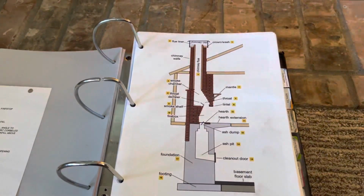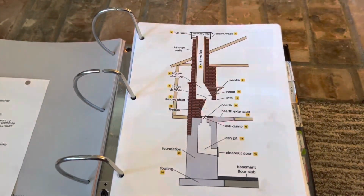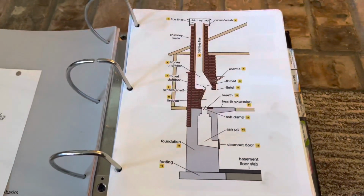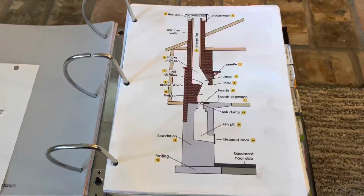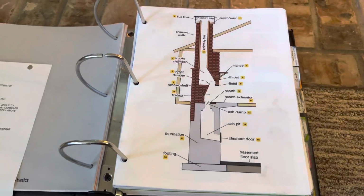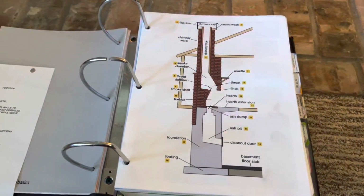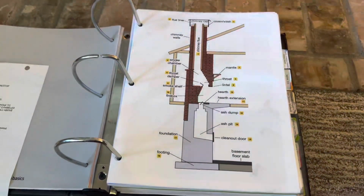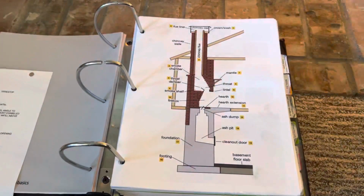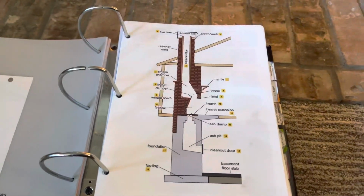Multifamily properties, for example, apartments and condos, the property manager is actually required to provide proof of annual cleaning and inspection to maintain the property's insurance. A good property management company will hire certified chimney sweeps, because if one of the systems has an issue or burns a part of the building, it can actually destroy other portions of the chimney or other portions of the building. The fire jumps from one chimney to another that it conjoins with in the attic space.